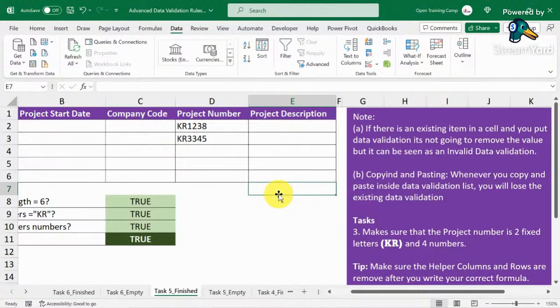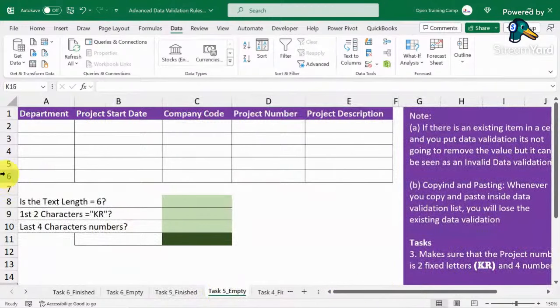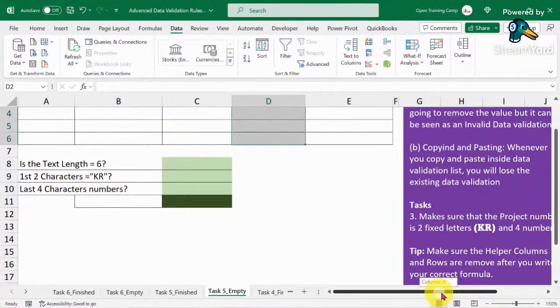Now, how do we implement this? Of course, we shall need a combination of the text functions. Let us move forward and do this together. So I'll come in here and answer the first question. Of course, because we've broken this formula down, we want to write it from scratch, step by step. That's why we broke it into 3 parts. And then later on, we combine and get one final formula that works, that we can import into the data validation rule. The characters that should be punched into this project number column should equal only 6, because we are saying the first 2 characters should be KR followed by 4 numbers.